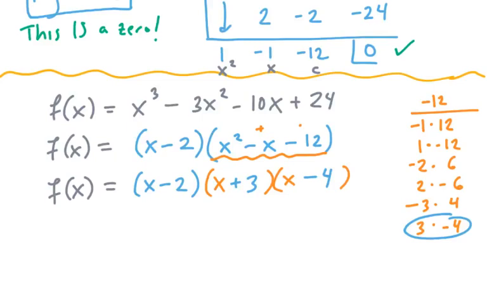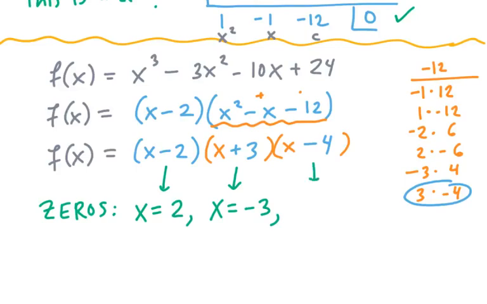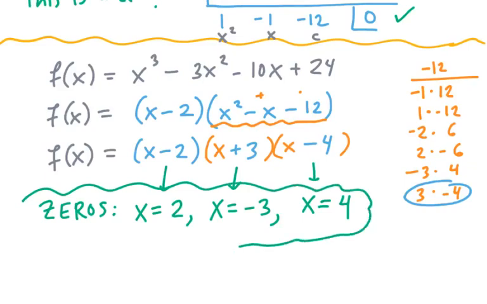And from there, it's very easy to tell what our 3 zeros are. So let's just capture those 3 zeros. We already talked about the first 0 I see here, which is x equals 2. We found that through synthetic division. And now we see 2 more zeros of x equals negative 3 and x equals 4. So we get 3 distinct rational zeros. This was a degree 3 polynomial, so this is making some sense. So we get these as our 3 zeros.